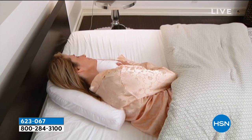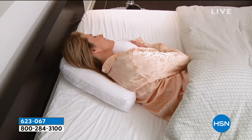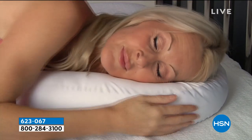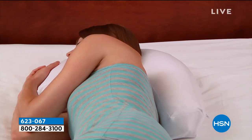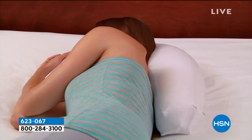If you ever go out and try to find a pillow that's meant for a specific kind of sleeping, that's got the cooling — it is not going to be $25.90. We have it today and flex payment is available. I think we have three flex payments on this one — $8.63.